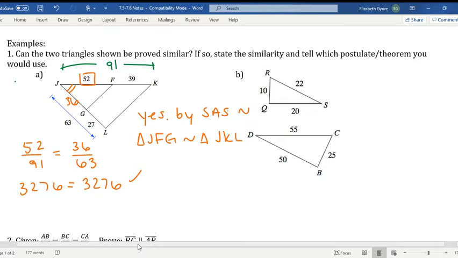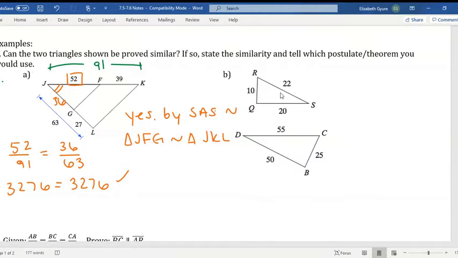Then for part B, this one, your two triangles are completely separate. There's no overlap. There's no bow tie shape, so there's no vertical angles. So in this situation, we don't have any congruent angles, but maybe all of our sides are proportional. Now with something like this, this is one that I personally like to go through and color code so I don't make a silly mistake.